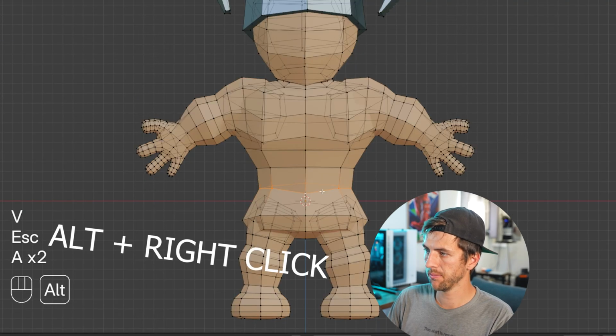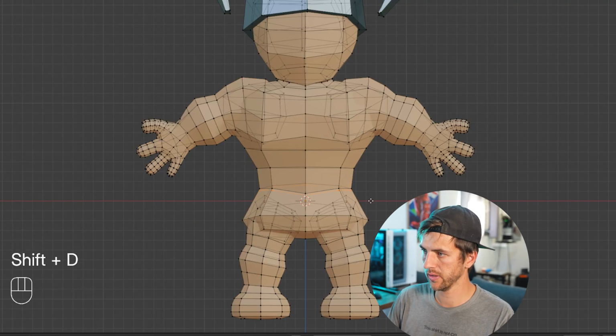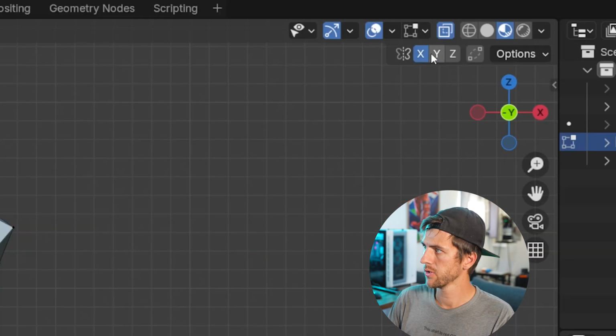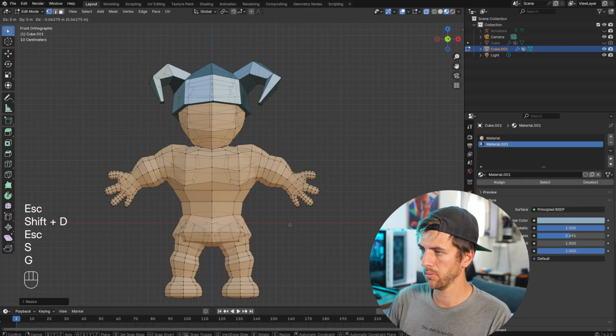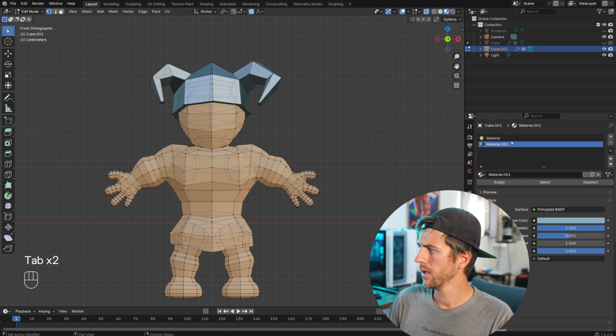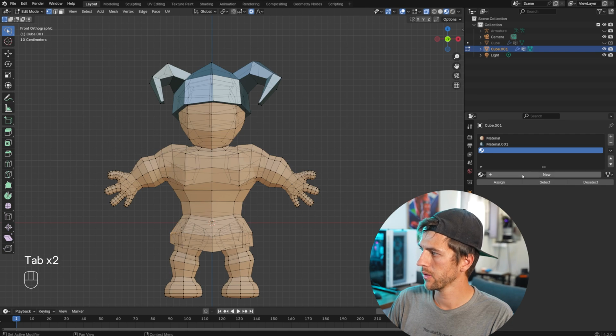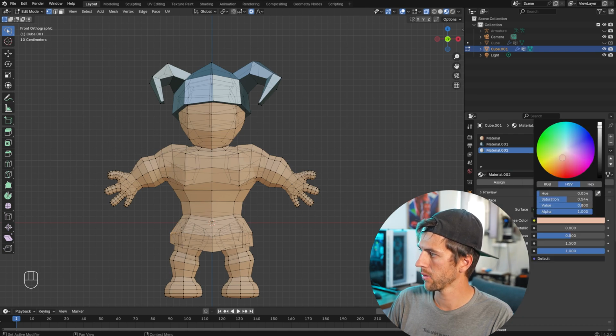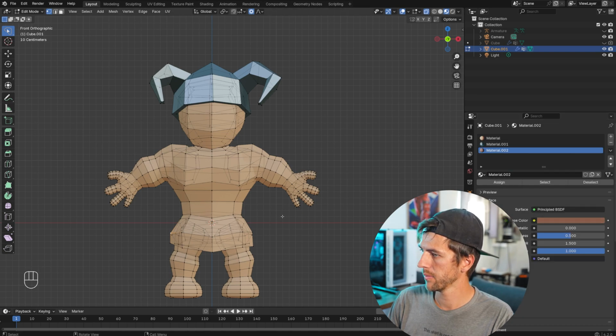So for this, just grab the ring around his chest there, hit Shift D to duplicate it, scale it up a little bit. Turn off the mirroring for this, scale it a little bit, pull it down, extrude, scale a little bit. This is a little kilt, a little skirt, and scale it down a little bit. And now we give a new material for this clothing, which will be sort of like a leather, darker material, something like that. Hit L to select that and assign it to it.